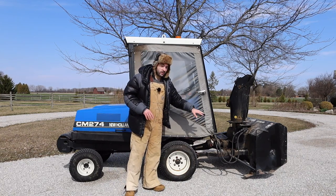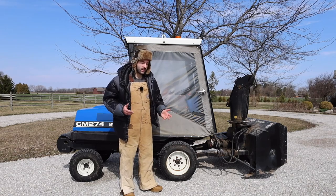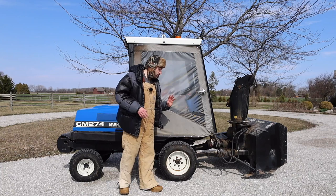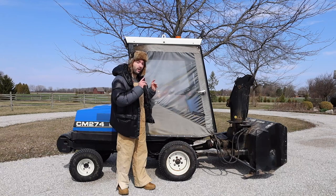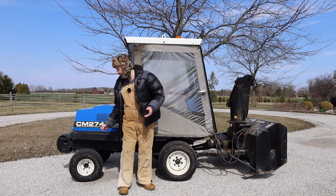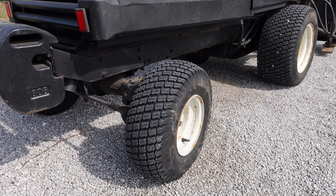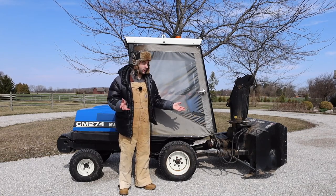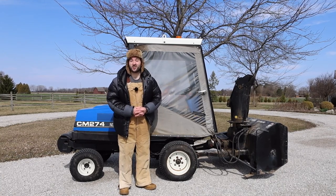Also, there was some rust on the bottom of the door — most of it was taken off or replaced, but you do have to be careful not to get tetanus from this thing. There are also some pretty large wheels underneath the passenger compartment; however, these are not the ones that turn. The wheels that turn are actually in the back, so it kind of turns like a forklift, making it easier to navigate tight spaces and driveways. Pretty ingenious thinking on New Holland's part.